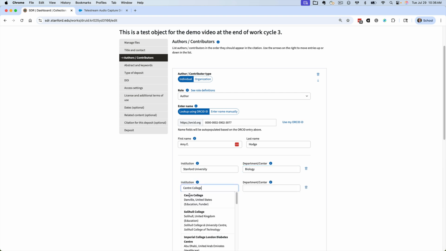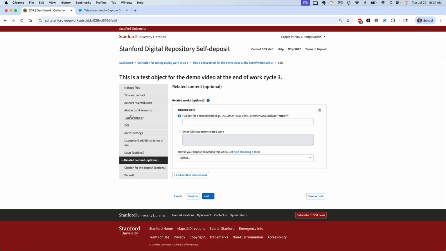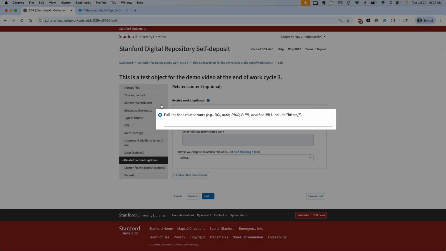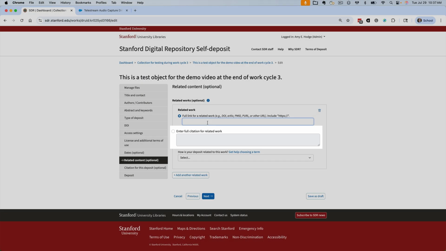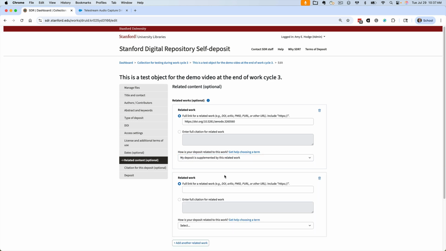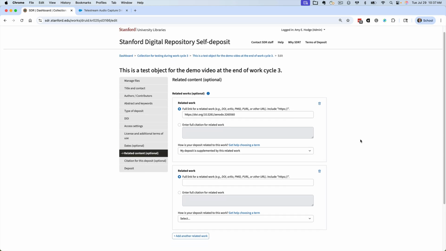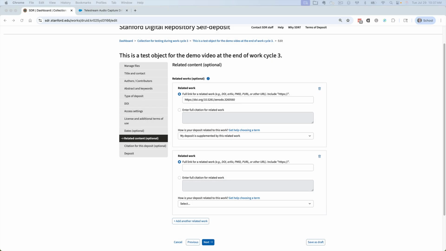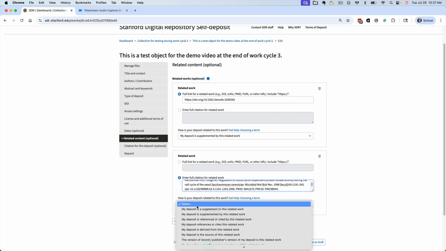Another section of the form we've simplified is the related content. We previously had separate sections for related publications and related links. We have simplified this to one section where the user can include either a resource URL, preferably a URI, or a full citation for a published work. In either case, they will now be required to indicate how this work is related to the deposit. We're providing a link to documentation with explanations and example usage for each of these relationship types. We hope this helps clarify what sorts of work should be included and removes another confusing decision point.